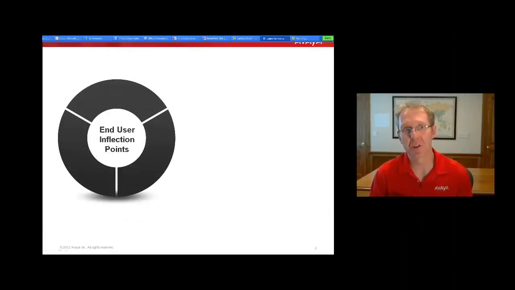Avaya is in a unique position in the market. Our portfolio of solutions reach from data center to desktop. With such a broad reach, we have to ensure that our focus will benefit the entire ecosystem. We do this by focusing on the user first. And when you take the view of the user first, you will notice a number of important inflection points. These are points where the user decides if a solution gets the job done or not. This is where they decide if they will use a corporate service or look elsewhere. These boil up to 3 key user inflection points.